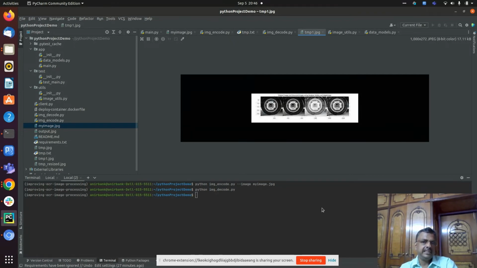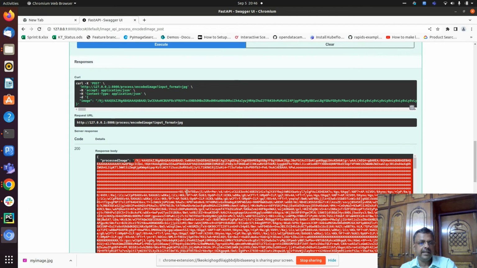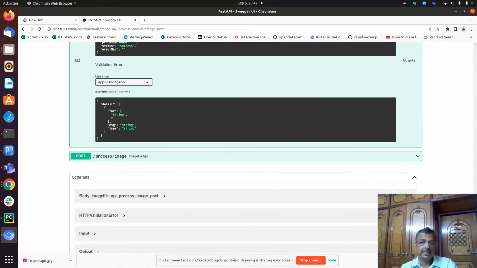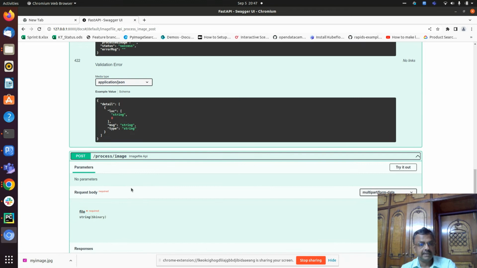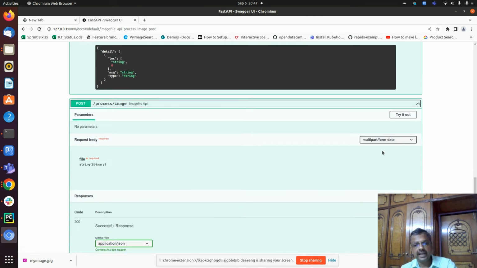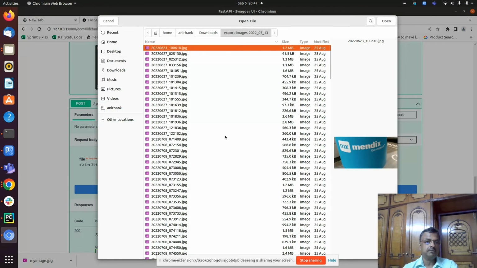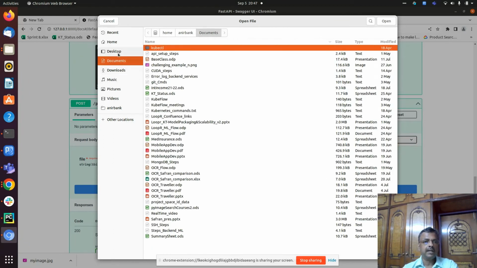So that is how this base64 encoding works. It accepts a base64 encoded string as an input, and it can output that. Now, some users, if they want, they can use a file object as an input also. So I have another endpoint here within the same code, which accepts the image as a file object, so as multipart form data, and basically returns the same base64 encoded image. So I can try it out. When I say try it out, here it is not requesting a JSON, it's saying please upload your image file. So whatever image file we want, we can upload it.